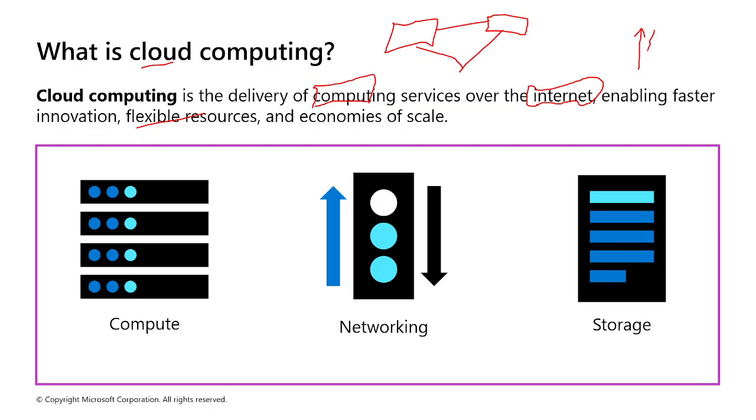And if you don't need as high as what you used to have, you can also ask it to be scaled down, right? So we are going to look at those also. And if you look at it, what are those common things that you want to access over the internet?